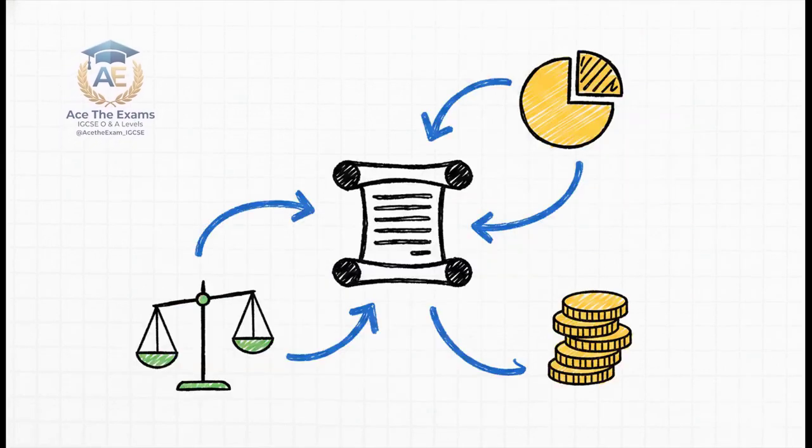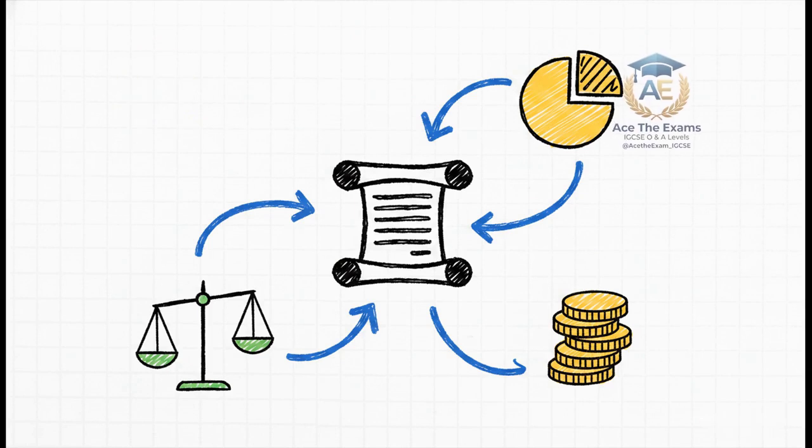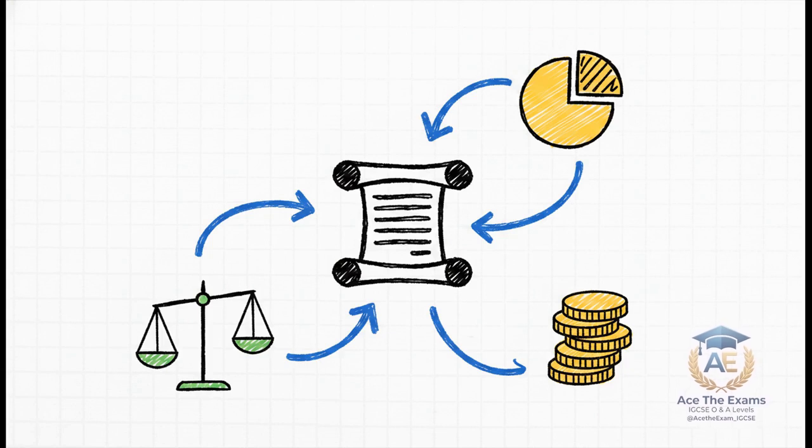And this is exactly why top-performing students build cross-topic connections. You cannot look at a partnership agreement in a vacuum. The examiner is actively looking to see if you understand the broader financial ecosystem. For example, how does a sudden change in the profit-sharing ratio affect the partner's current and capital accounts? Or, if a partner provides a loan to the business to secure that 5% interest, how does that impact the overall liquidity and working capital of the firm? Drawing these lateral connections signals to the examiner that you aren't just a robot crunching numbers. You are a strategic thinker who understands the full implications of the 1890 Act.